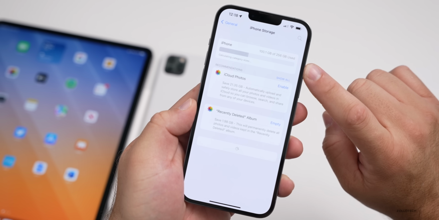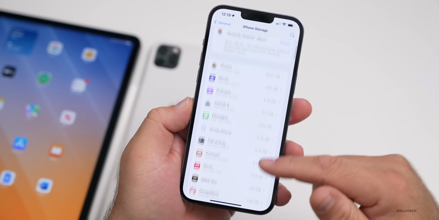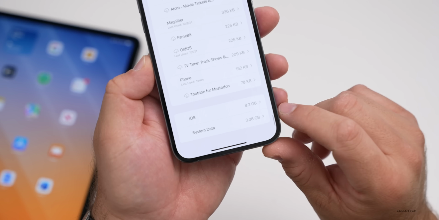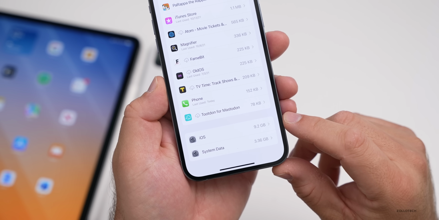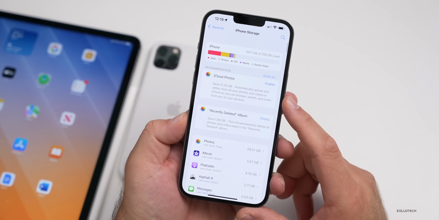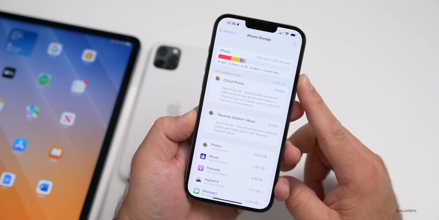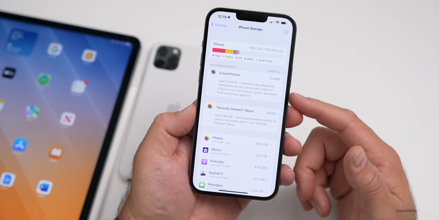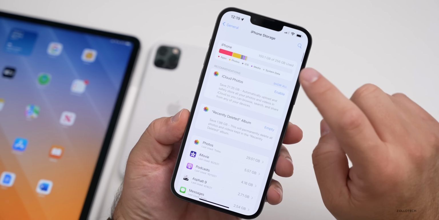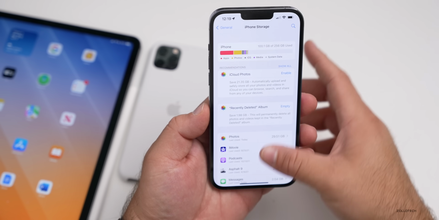So let me have this refresh and wait just a moment and let's see what we've got. So it finally loaded. It took a moment. You'll see Photos is using about 30 gigabytes. And if we go to the bottom, nothing's taking up excessive data as far as iOS or system data, but it is saying that I'm using 100 gigabytes of storage, and that could be just what I'm actually using. Apps are taking up the most, and so I probably should go through those and see what's using a lot of data. But overall, it's been okay for me. I usually use about 60 gigabytes, so I'll have to see what's using it. It could be some of that ProRes video as well.